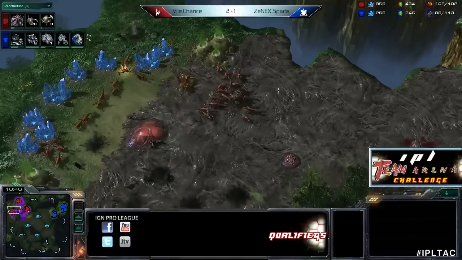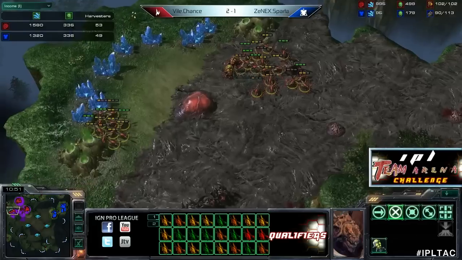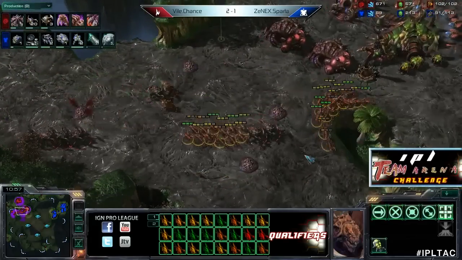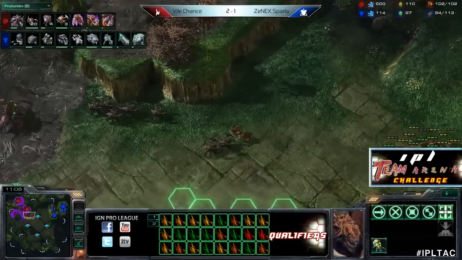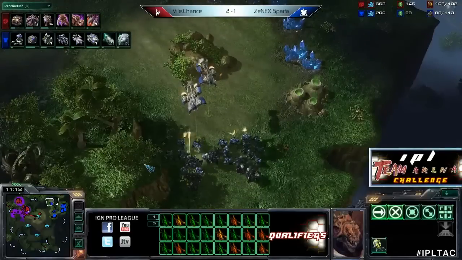They do all go down at the end, though, which is nice for Chance to just be able to clean them up and not have to worry about them moving on into the game. He can really start to work on that creep tumor highway now. A lot of Roaches out, actually, for Chance, and we do see 2-2 melee and carapace coming. He could actually be going for an attack here at the front door. Now, I think he might be all-inning.